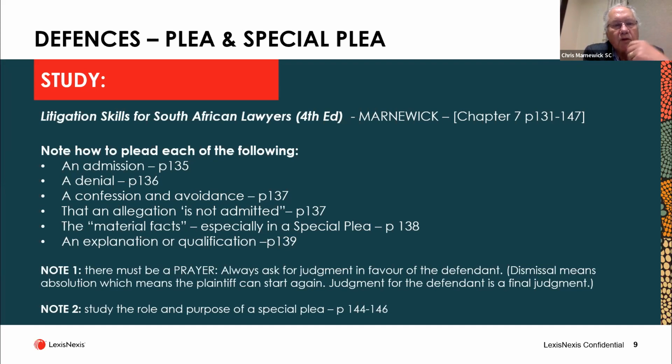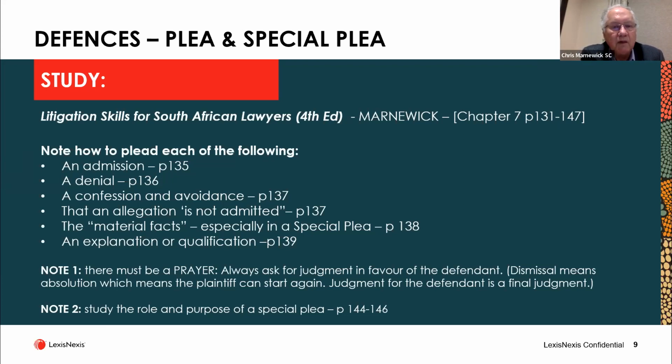The rule requires you, next item, to plead the material facts. Now, the material facts of a defense are those legal elements of a defense that you need to prove in order to succeed on a special defense. Let's look at prescription. In order to succeed with a plea of prescription, the defendant has to plead the date when the debt arose. Secondly, the period of prescription which is applicable to that kind of debt. And thirdly, that the plaintiff's summons was served on the defendant outside of the relevant period, which is usually 3 years, 6 years for some instruments, and 30 years for judgment debts. The rule also requires that an explanation or a qualification should be pleaded in some detail. Look at page 139 of my book and you'll see what is intended with that one.